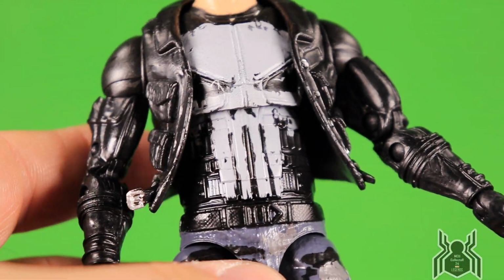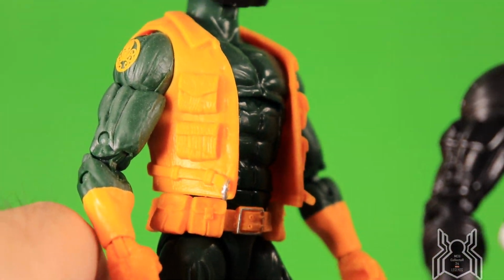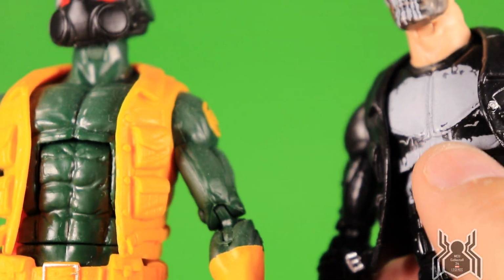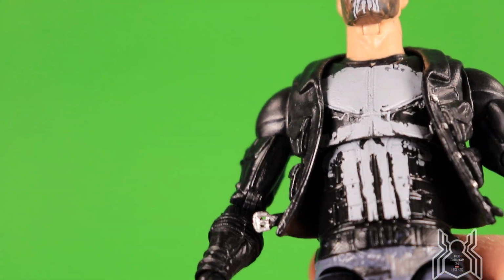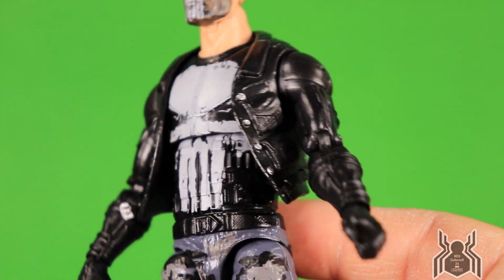Now, I mentioned earlier that it looked very familiar. I had to figure out where it came from. So it was in the Hydra 2-pack. You can see it is the same. But, you know, we get some silver for the buttons here where we didn't get it on Hydra. We got the silver buckle there. We did get that on the Hydra figure. And I want to say that was reused from like a Captain America figure or something like that. So we see that again.